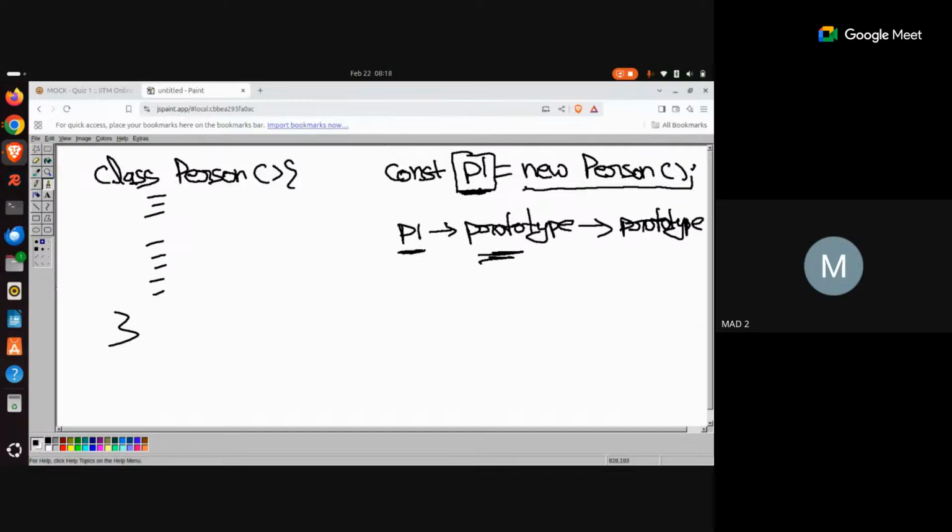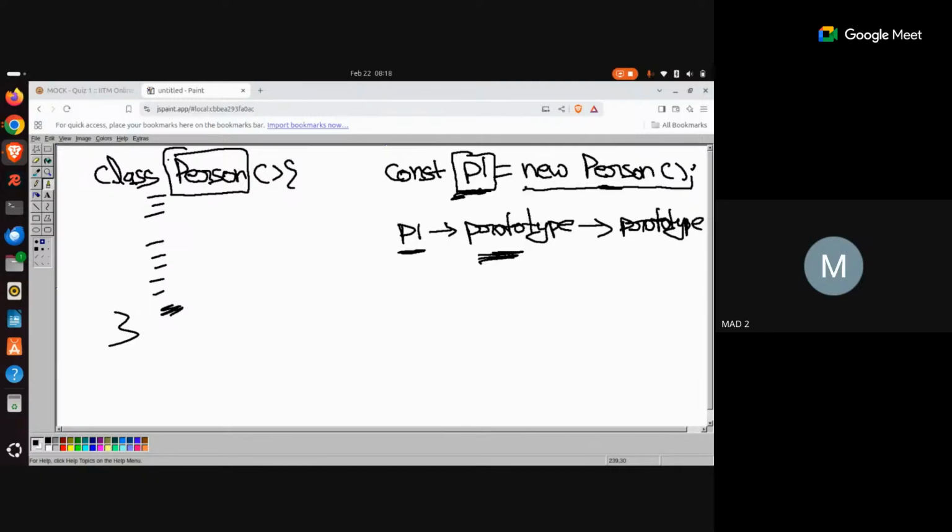Whatever changes you make in the prototype of this P1 will only reflect in the P1 object. But if you want some changes or additions to be reflected in every other object created for this particular class, and you don't want to directly add that change within the class itself, then you can follow the prototype chain. As I told you before, P1 has its prototype, and this prototype of P1 will have another prototype that refers to the prototype of the person class, because person is the parent. So the prototype chain can be understood as something like a hierarchy.